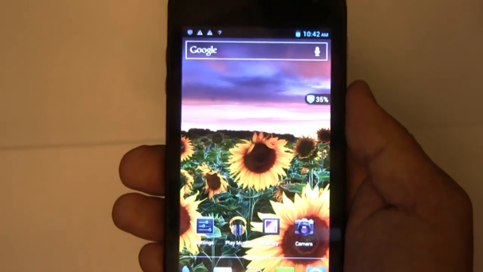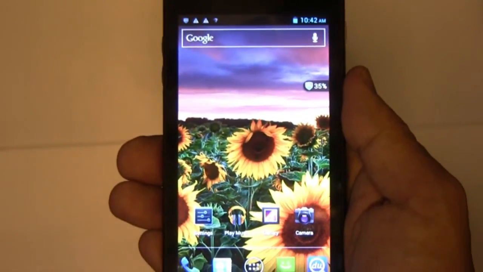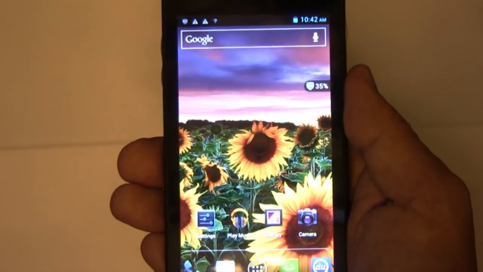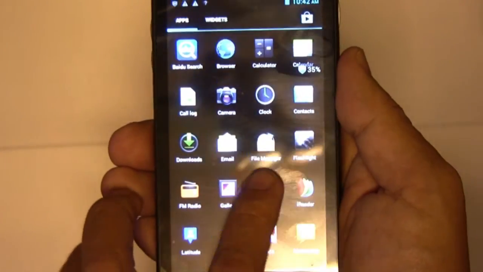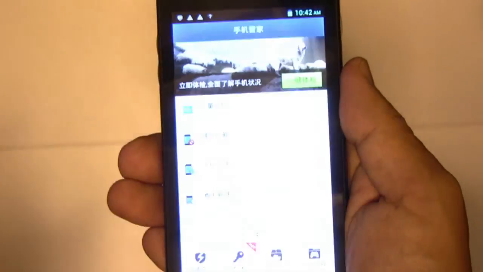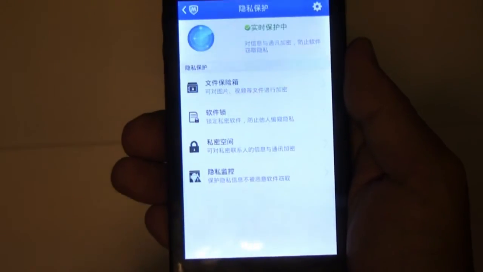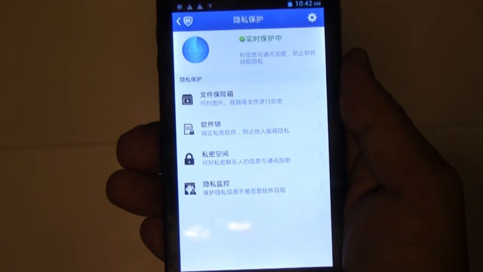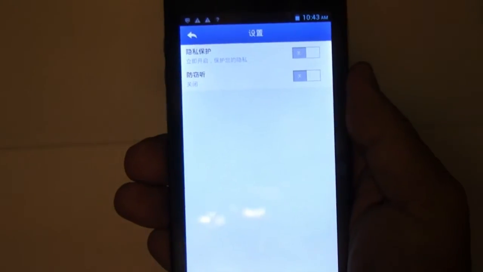Okay, there's one thing you need to do before you install Titanium Backup from the Play Store, and that is to disable the built-in Chinese security. First, you need to locate the app, and it's the one with the M. It says QQ security, and that's the M. Launch it. Tap on the key icon, and you will go into the settings page right here. There are two switches that are turned on. You need to turn them off. By turning them off, you can now download stuff from Play Store.